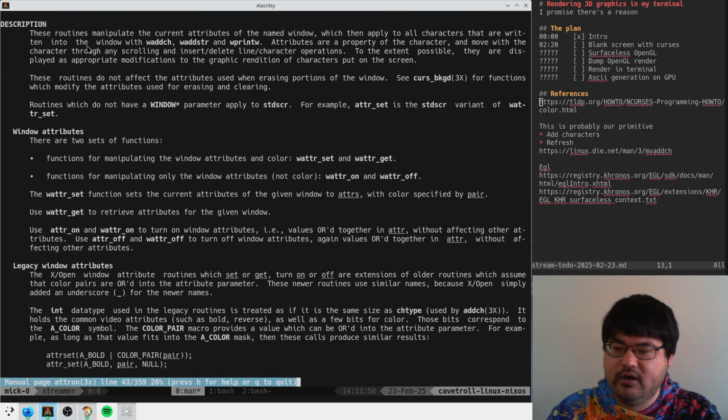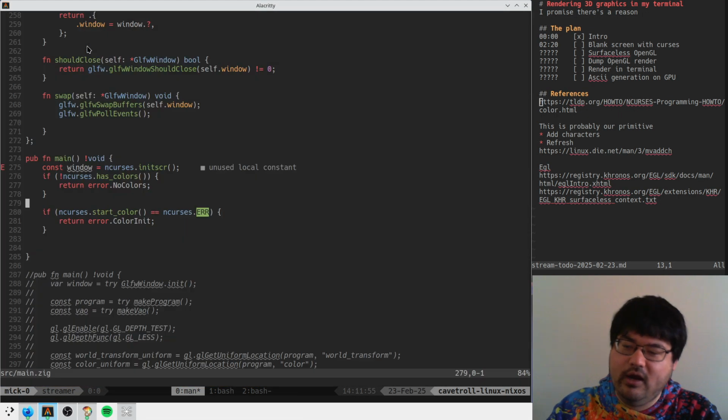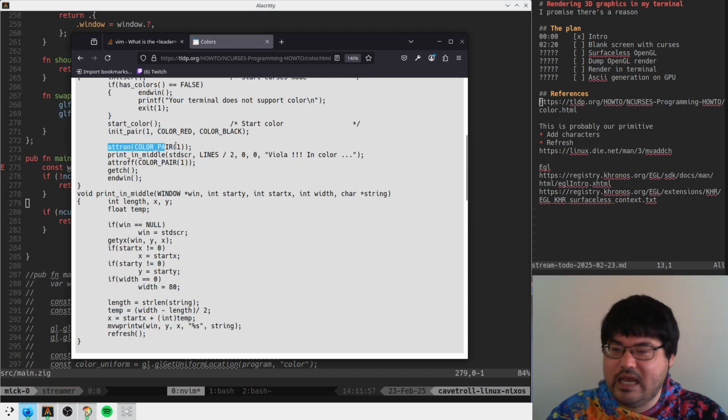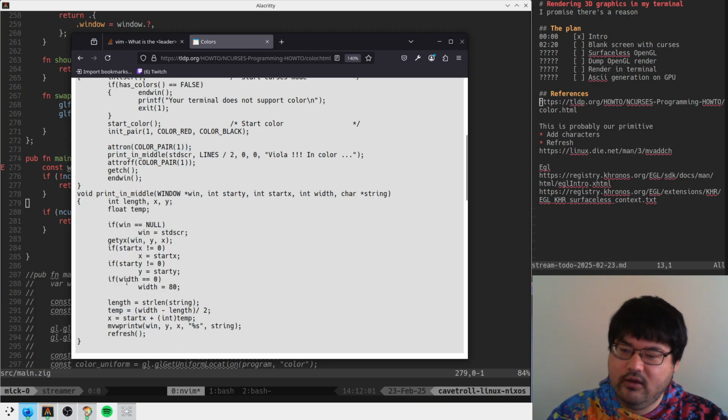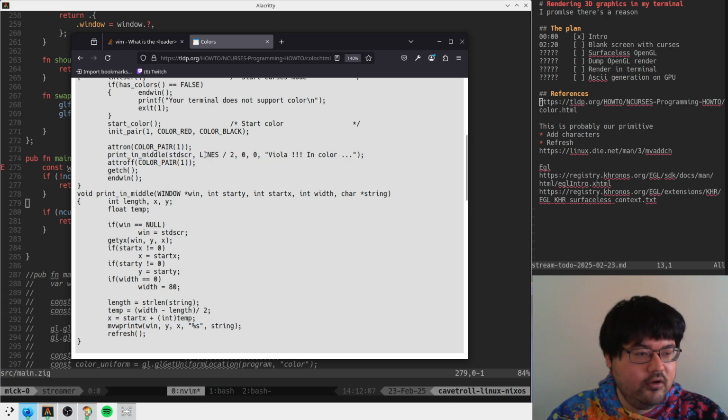So this is just saying, set some... oh, I see. So for all of the text that we're gonna write, it's with these attributes applied. So their print in middle is literally just like I'm gonna write a string, and the string has the attributes that you set. So these are stateful.